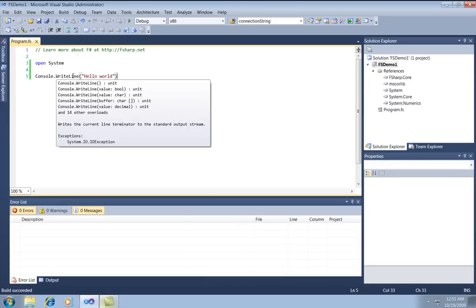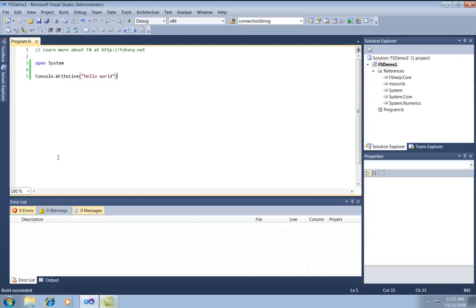Now, before I go on, I want to call your attention to this. I only have 2 lines of code on the screen, and that's all I need for Hello World. If I were writing C# or Visual Basic, there'd be a lot more overhead code. There'd be a namespace and a class and a main method and braces or end statements. So you can see that relative to that, F# is fast and simple and clean to write, and for that matter to read.